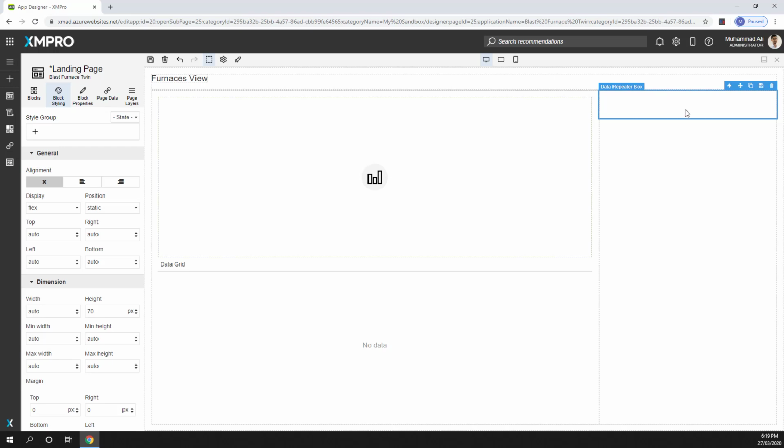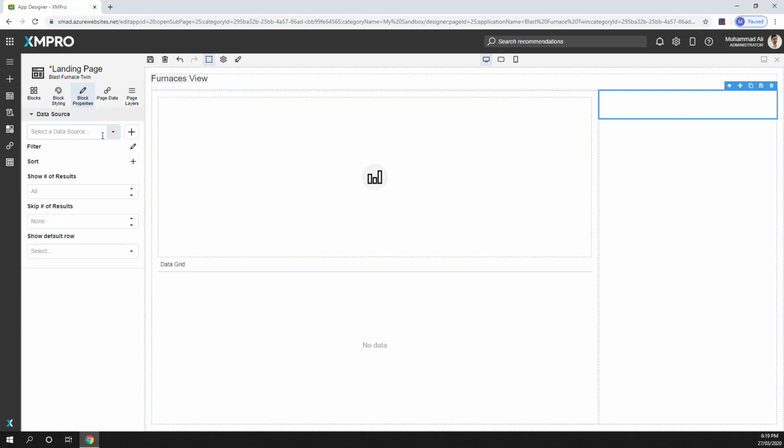This data repeater box will allow me to do that by specifying what data source it should use, which will be the same one. Once I choose that and save it, this box is then going to repeat itself for every row it's going to find in that data source. And now I have the opportunity to define how each line that is returned from that data source should look. So I'll go ahead and create a bit of a template here for my data items.